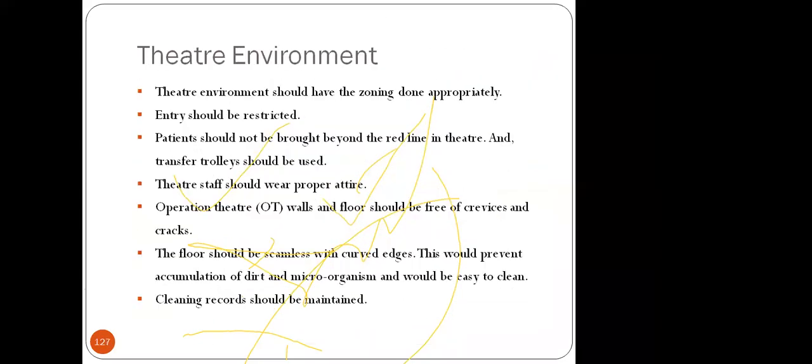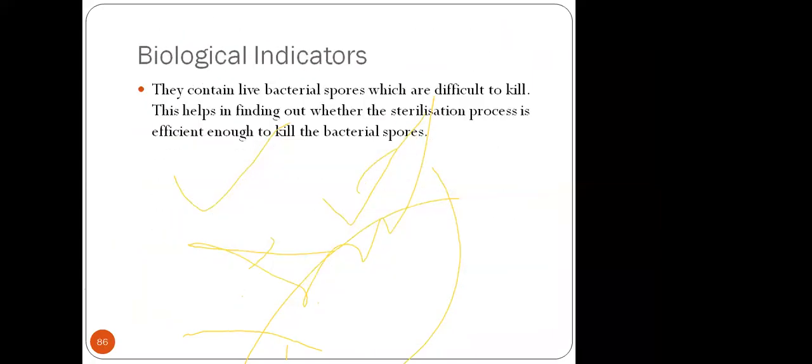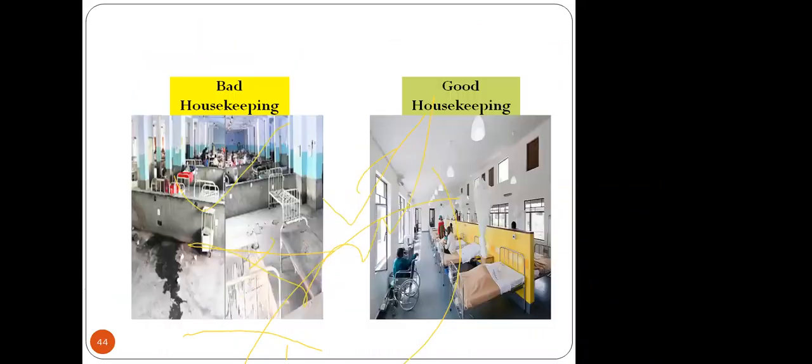for the people who missed the initial part regarding healthcare associated infections, let me cover healthcare associated infection in detail again. Healthcare associated infections, to repeat, these are the infections.